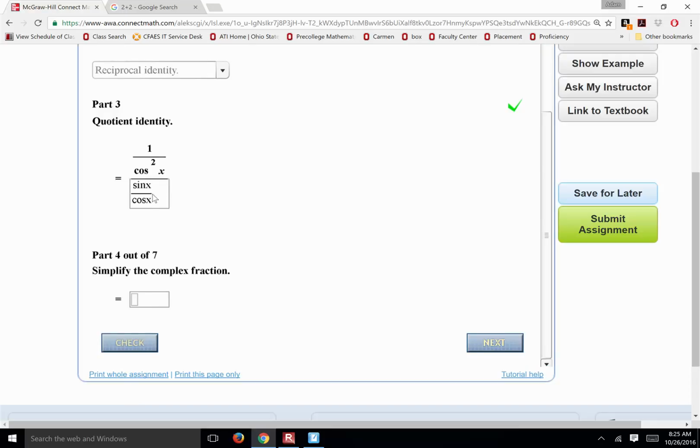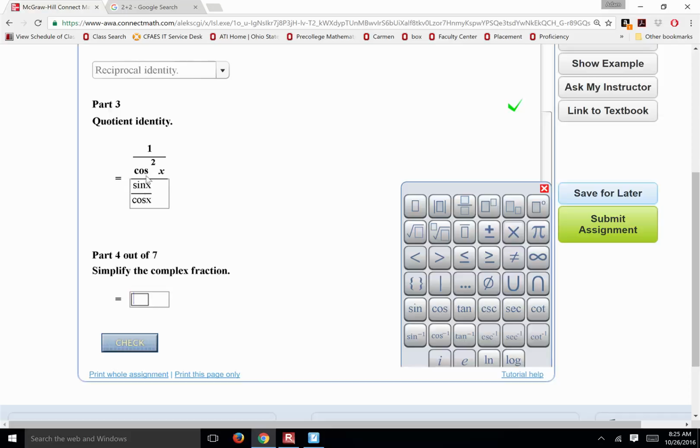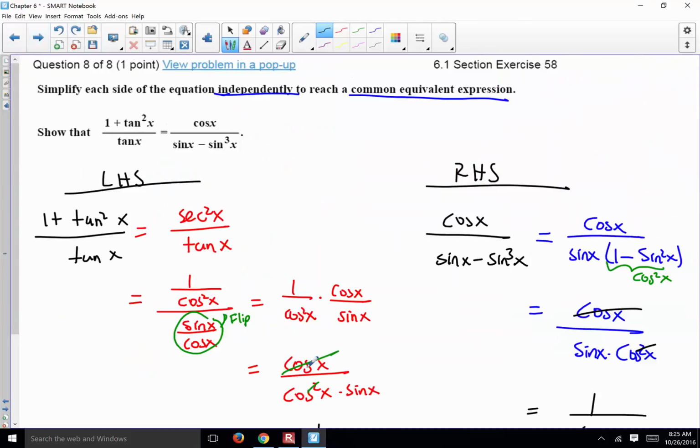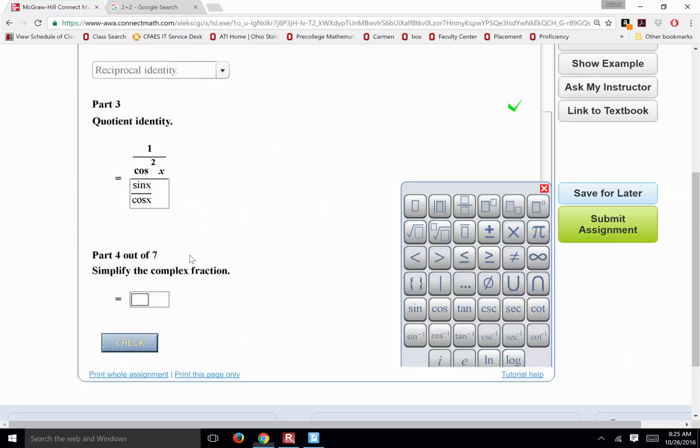And then it says simplify, flip and multiply as I did, and put the simplified version, and that's the result. If you flip and multiply and cancel, you get 1 over cos x sine x. That's what you need to enter on the left side. And then you start working on the right side. Sine x cos x.